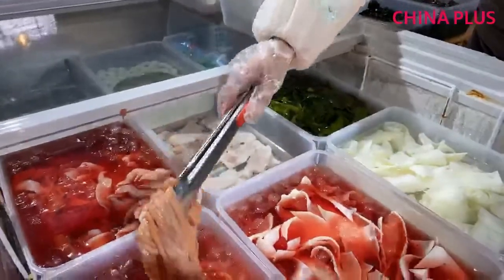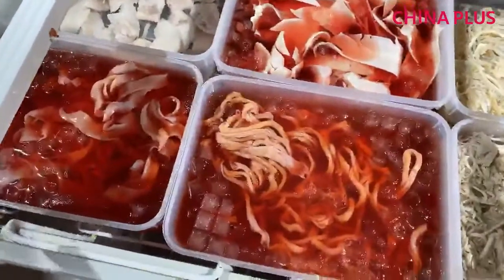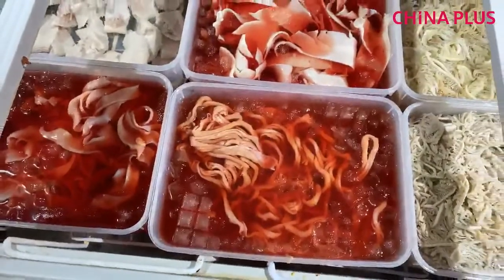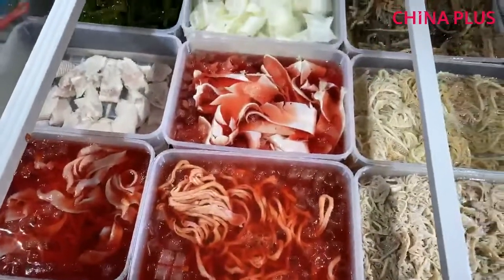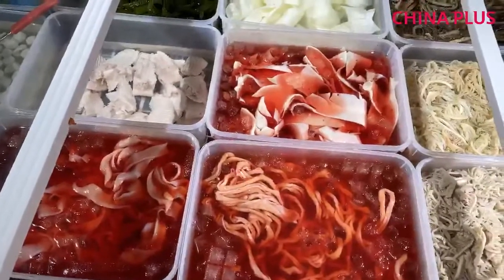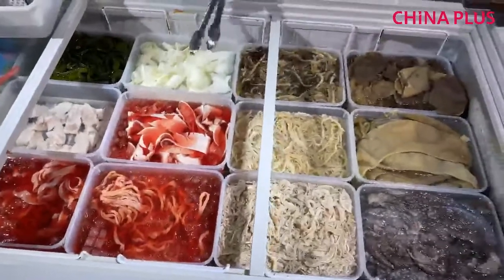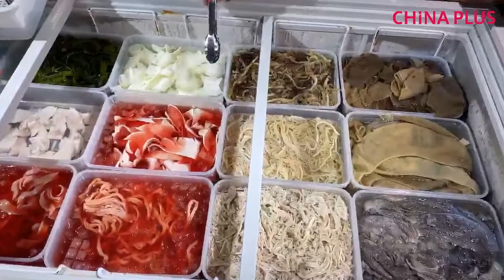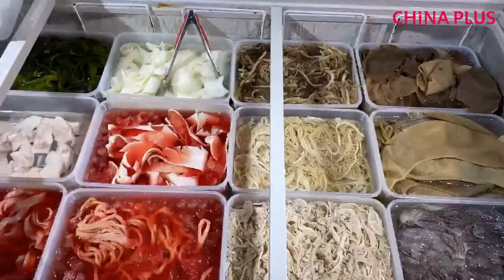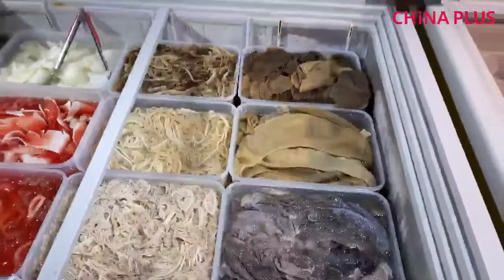So duck inner intestines and goose intestines. Oh my goodness, I've only ever tried duck but not goose. And the Sichuan people love putting it into hot pot and only cook it for less than 1 minute because when it comes out, it will be very fresh and very sort of chewy as well. And you can see, they are very proud to say, 当天的对吧? Very fresh because you have this transported to the market on the same day and you can go into your stomach on the same day as well.